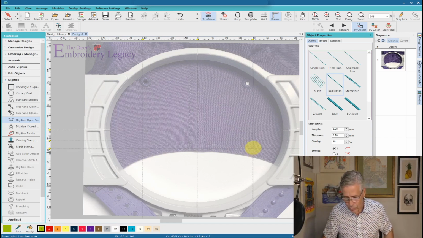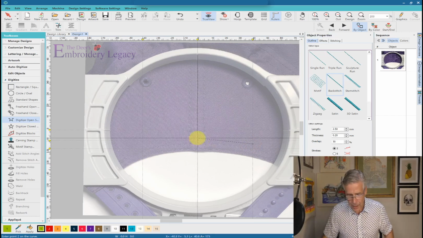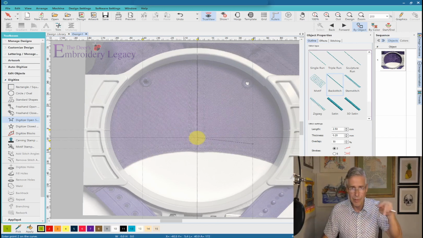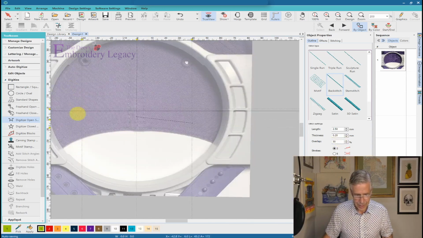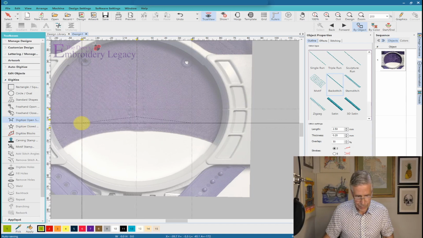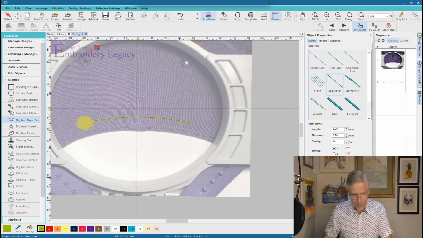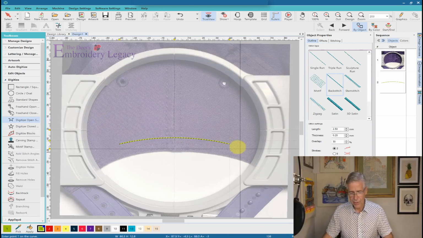So my first point, which is right here, I'm going to actually go up about probably 4 or 5 millimeters. I'll just put a point right there. I'm going to do the same thing on this one. I'll come up 4 or 5 millimeters from that seam where that curve is, and I'll just put another point, but this time I'm going to right click so that I have a curve, and then I'll make sure that I'm symmetrical to the other side right over here, so that it gives me a point right here, and it's symmetrical on the other side to where that object is, and that is where I will have my last point right there. And now I can see that I have a perfect arc as far as that's concerned.